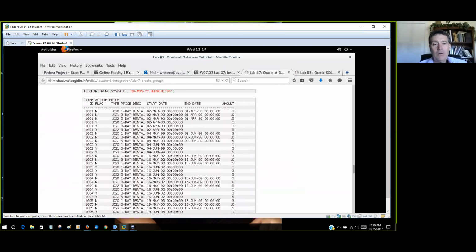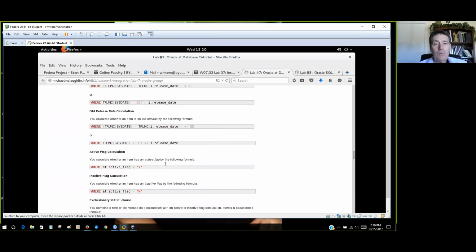And so we're printing out the price type here. And you see it's 1020, 1021, and 1022. Okay, so this is coming from the common lookup table. And this is the foreign key value that points to the common lookup table saying that it's a 1 day rental or a 3 day rental or a 5 day rental. Okay. All right.